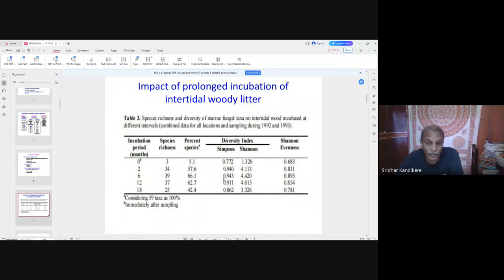Diversity also varies with the period of incubation, and the period of incubation of driftwood collected from coastal sand dunes is very, very important. By that, it is possible to assess the fungal association in toto rather than a partial observation. So for the sake of publishing a paper, if we incubate for only 2 months, we may get a lot of weedy fungi and report like that. That is not really good, especially for marine mycological studies. Although there are some terrestrial fungi, there are typical facultative and also obligate marine fungi that we can get from prolonged incubation, as Sharma was mentioning.